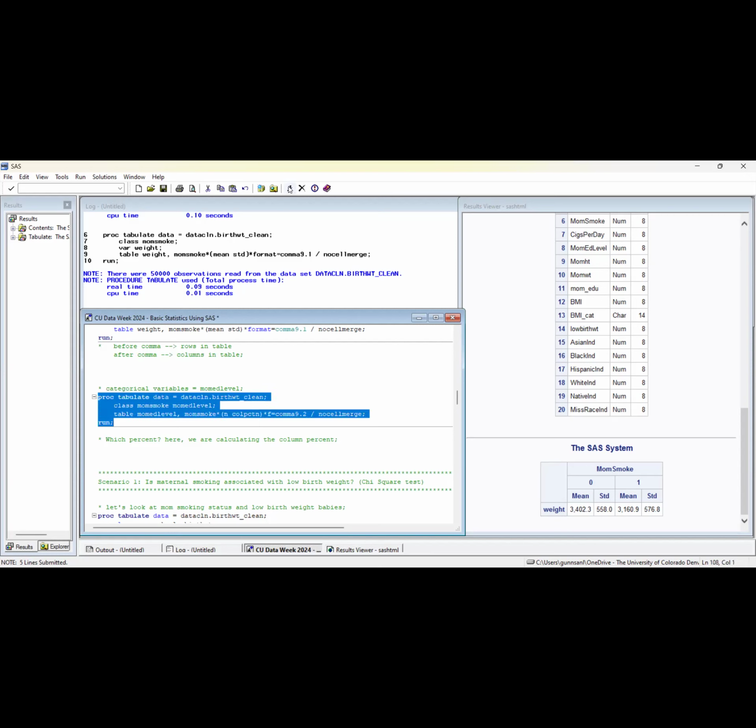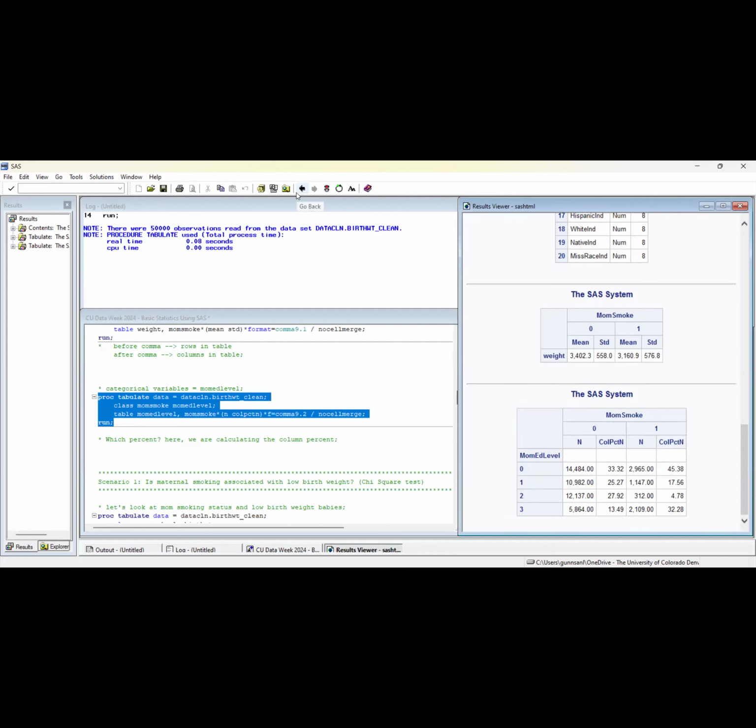And so let's look at this table. So here we are. We can see that my format to have 2 decimal places worked. We have that here now. And again, we have our columns by the mom's smoking status, no and yes. And then in education level, we now have 4 categories that we wanted to summarize within. And the cool thing about all of the options in SAS is we can specify a variety of different statistics.